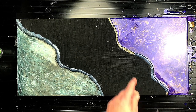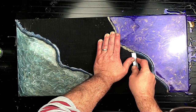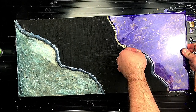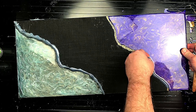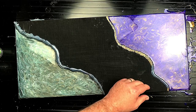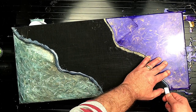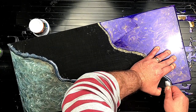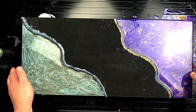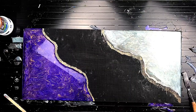The other thing you might find, like I have done here, is that the glue doesn't always want to come up, and sometimes you just need to lever it up. I use a palette knife to lever it up, but I have never found the glue itself sticks to the resin, which is great. So there we go. I'm going to continue to remove this now off camera, and then we'll be back in a second.